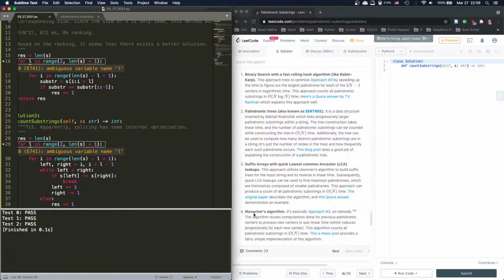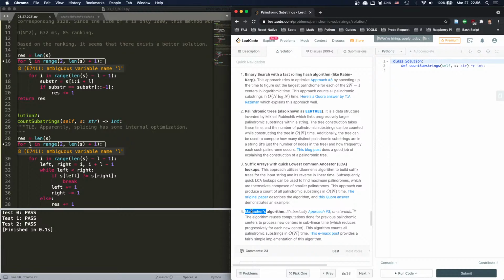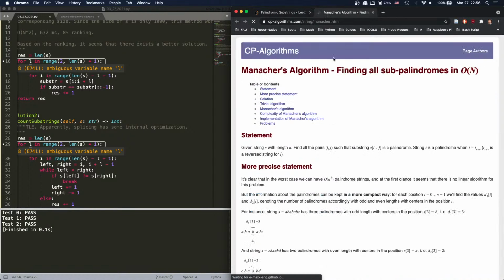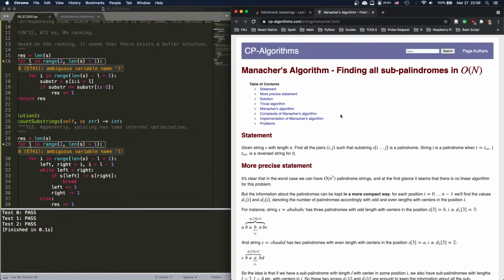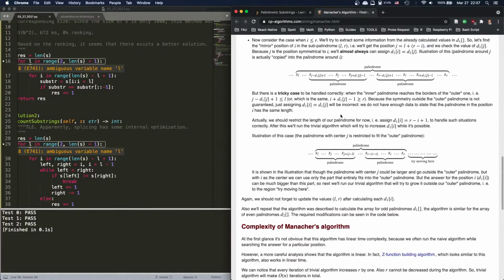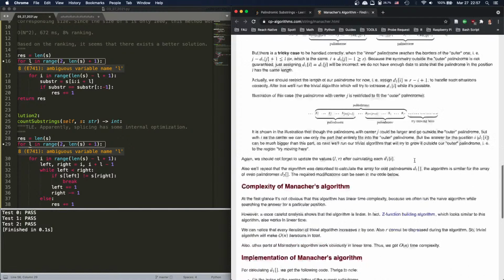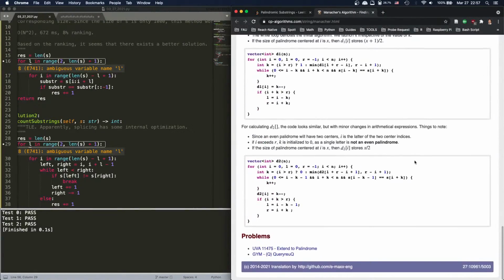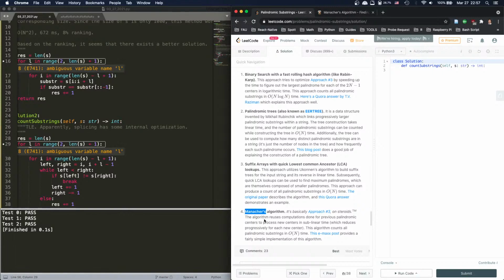Miniatures. Oh, I remember this one. I remember this name, it's familiar.